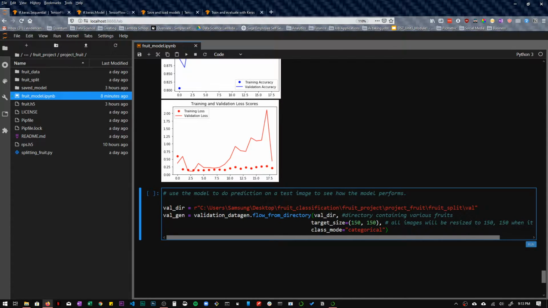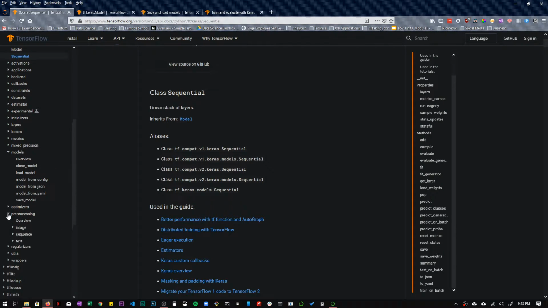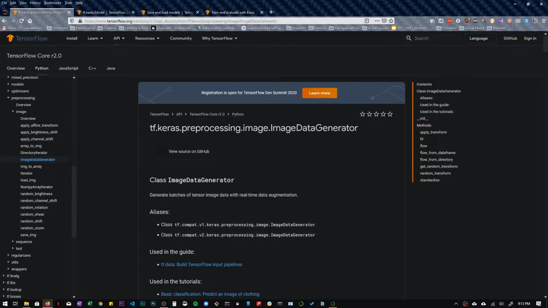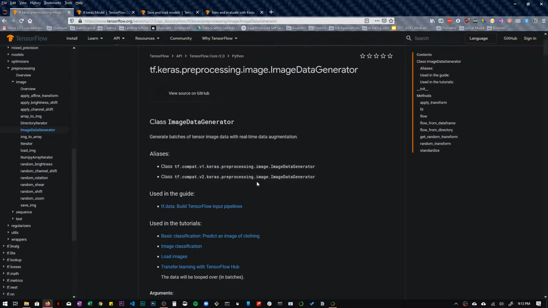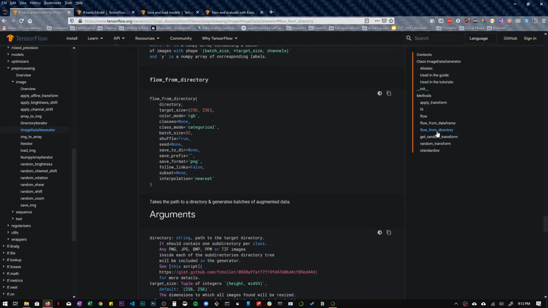So here we have data gen dot flow from directory, and that's from image data generator, and image data generator is under preprocessing, image. Image data generator, that's what I was looking for. So if you go to the image data generator, it has flow from directory. So this is the directory, right? I wanted to see, can we do batch size is equal to 32?